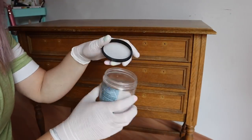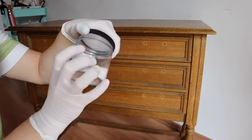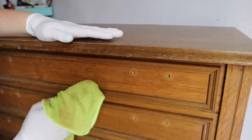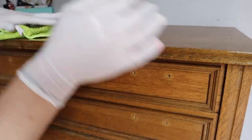So here I'm going to clean this piece really, really well before I use paint on it. And so I'm going to clean it really well with my Dixie Belle's White Lightning. And then I'm going to go over it with a clean rag and clean water to get any residual off so I don't have any adhesion issues.